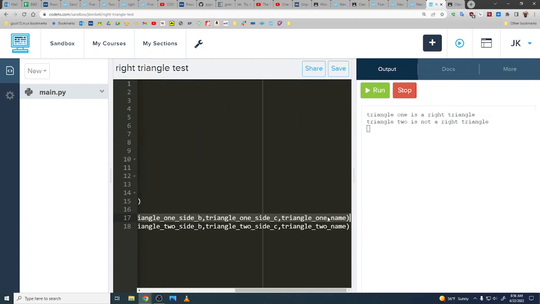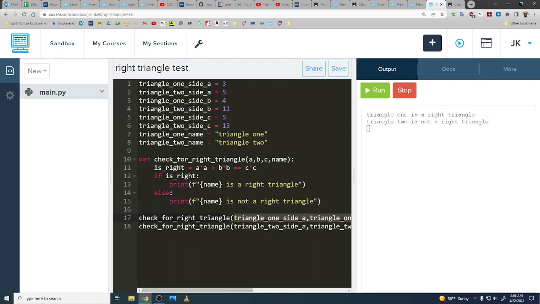Whenever I send them to a function, I'm probably going to send all of them together every time, and usually in the same order. And whenever I do the same with triangle 2, there's no reason for me to pile on all 4 of them and type that and give myself a chance of messing it up. I would rather package them into one thing, okay?